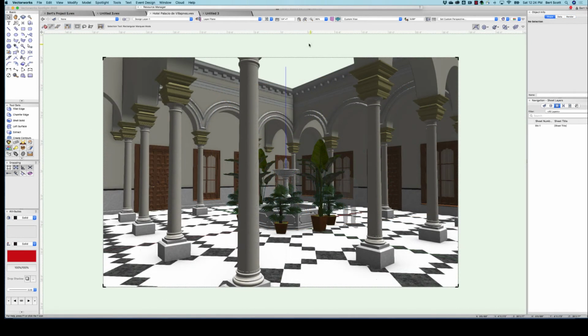To create the walls, we'll use the wall tool to do the 4 outer walls. That will make it easier next week to insert the doors and windows into the wall. And then for the arches, we'll just draw the shape and extrude it and turn it into a symbol. And then next week we can add the molding to the symbol after we've created the columns. So let's start by creating the arches.